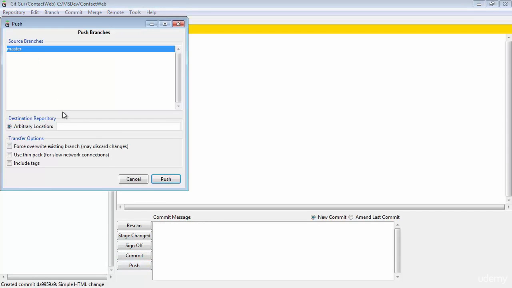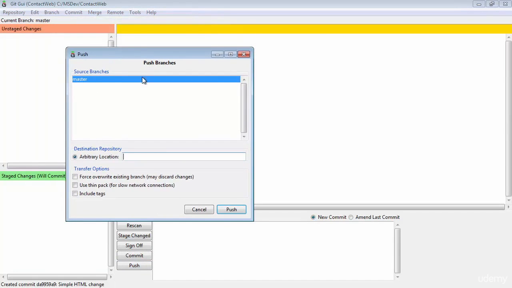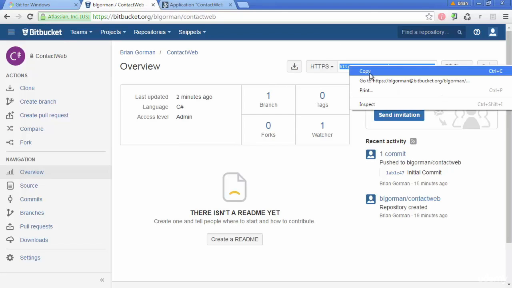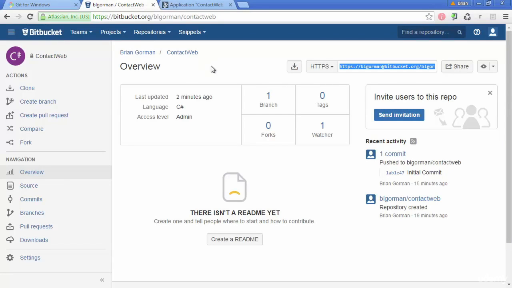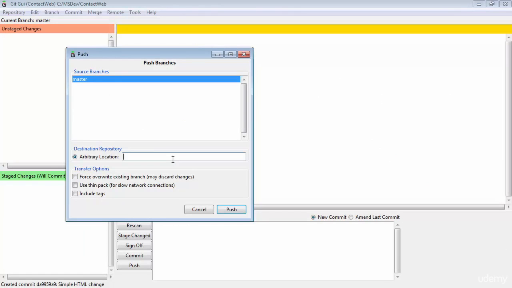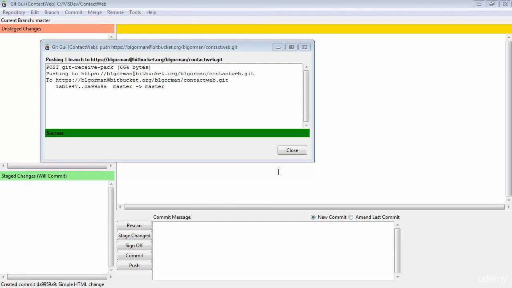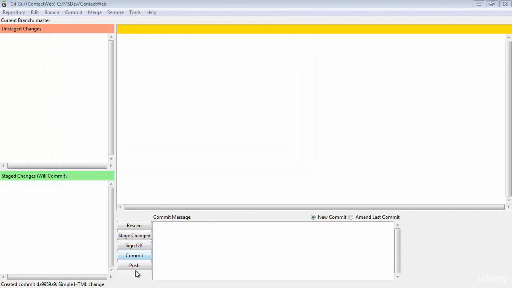Now again, mine didn't store here, so I'm going to need to get my source control URL from my Bitbucket account, which is just fine. I can go out here, right click, copy that. Again, you'd need to log into Bitbucket, go to the right repository, and get your correct URL that matches what you're looking for. We're going to go ahead and paste that in here, Control V. I'm going to push this, and again, I'll need to enter my password. Actually, I didn't need to. That's awesome. It remembered me. So it pushed, so that closes that out.